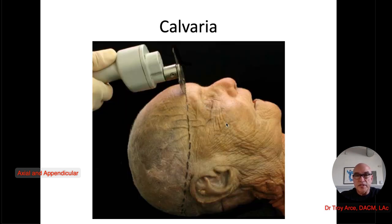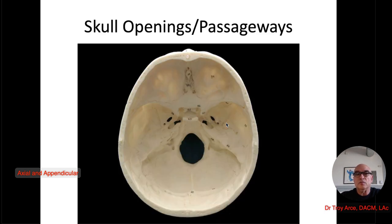So this is called a calvaria. I don't know if you've seen an autopsy before, but essentially they cut right in through there, open up the skull, and remove parts of the brain for examination. And that's what it looks like. It's not as clean as that if you've ever been to one, but this is for training purposes.